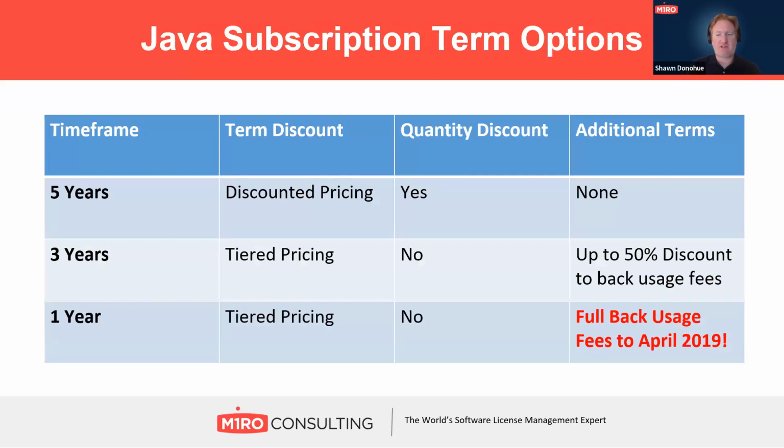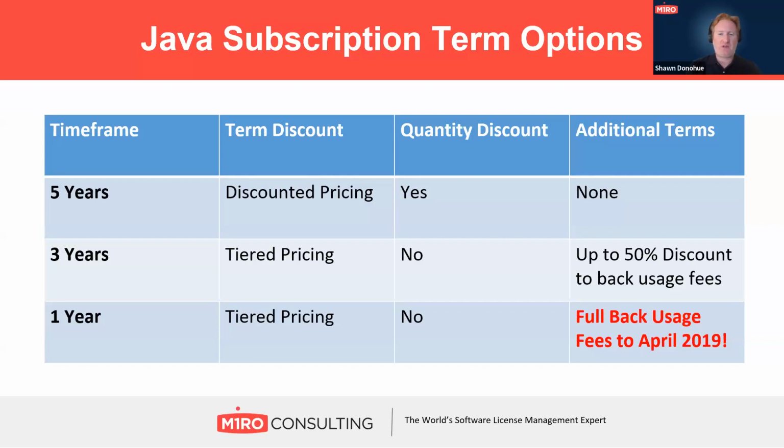So I told you about the gotchas. Here's the gotchas. If you were planning on buying a 1-year subscription, or you figured this was your plan, "Oracle will eventually call me. I'll buy a 1-year subscription. I'll use that year to migrate off of Java, and that'll be it. I'm good. I'm done." But it doesn't work that way.